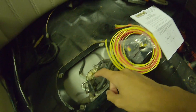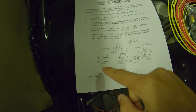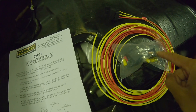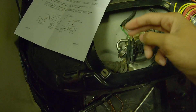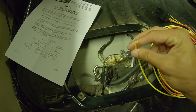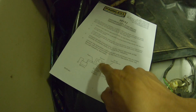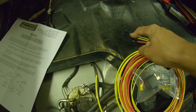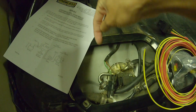What this relay does is it connects the fuel pump directly to the battery safely. The red wire goes directly to the battery, then the circuit breaker connects it to the relay — you never want to connect directly to the battery without a fuse between the relay and the battery. Then the large yellow wire goes directly to the fuel pump. I'm going to cut this wire here, splice the fat yellow wire in, and then take the chassis harness end and connect it to the small yellow wire, because this is where the relay gets the switched 12-volt power from. When I turn the key on, 12 volts come through here into the relay via the small yellow wire, which then switches power from the battery directly to the fuel pump.